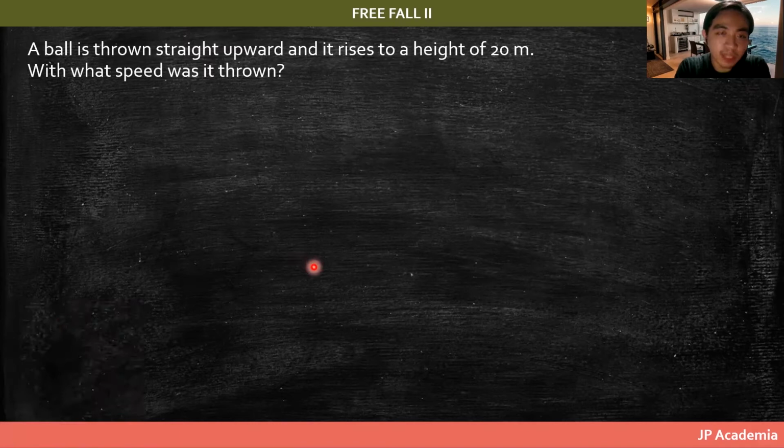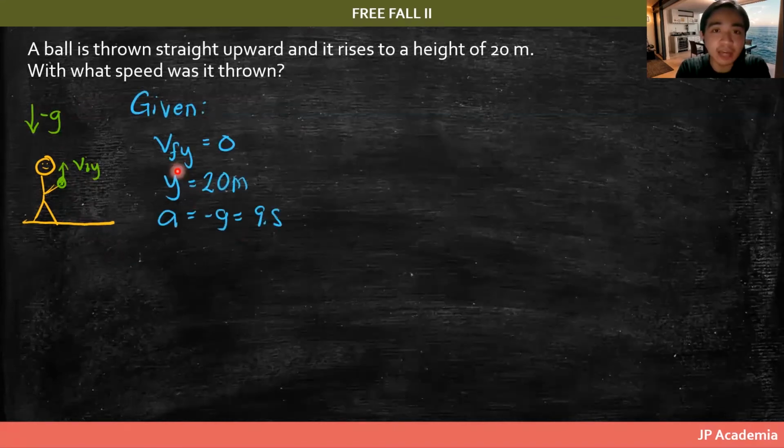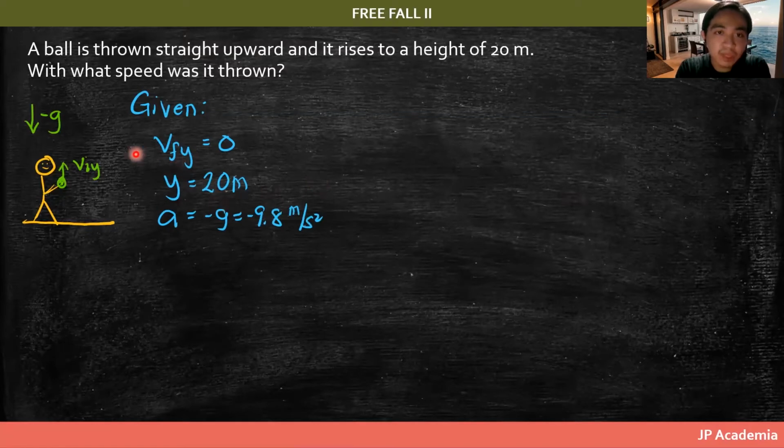So, first thing, pwede nating i-drawing yung problem para ma-imagine natin. So, ganito yan. Nagbato ka ng bola pataas. Then, of course, alam natin na may negative g tayo na acceleration due to gravity. And alam din natin na kapag naabot mo yung peak height na let's say h, instantaneously titigil yung ball mo and therefore the velocity at that instant is equal to 0. Okay? And we have this given a y na height. So y is equal to 20 meters. Then of course we have your acceleration which is negative 9.8 meters per second squared.